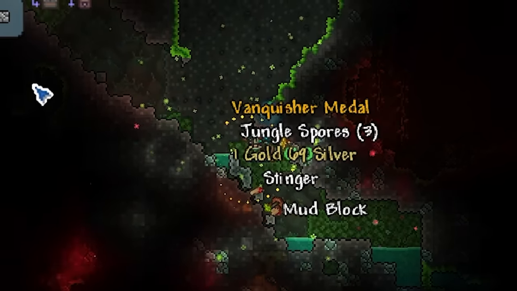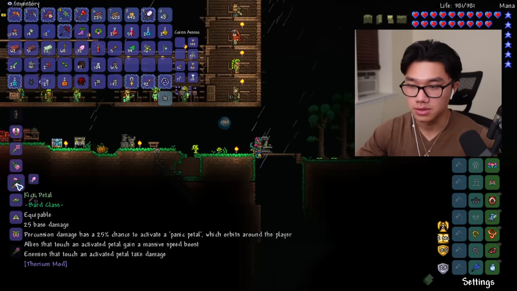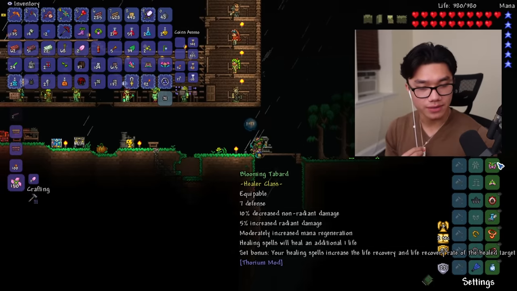Oh, snap, you gave me a crap ton of jungle spores. This is the armor set, right? Yes, sir. Bing, bing, bong. Your healing spells increase the life recovery, and life recovery double double.